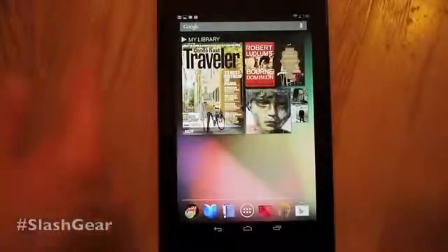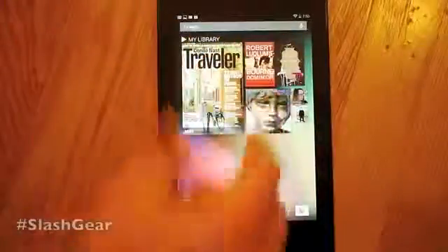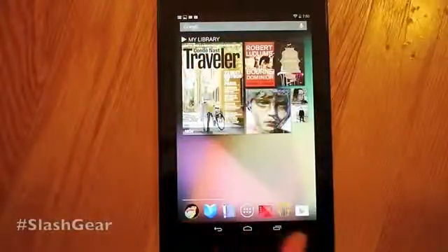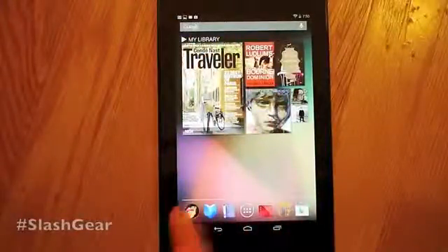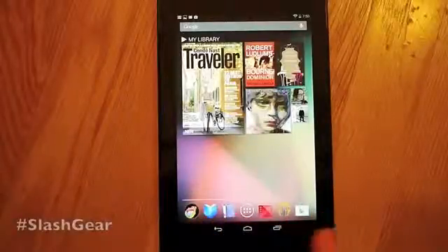We're connected to Wi-Fi here, so that's why we're able to do this. But we can also get dictation without being online, and that's a new feature that's been released this week as well. What you're seeing down here, besides what's up here, is not only these Home buttons, but a set of different icons that we've never seen before.